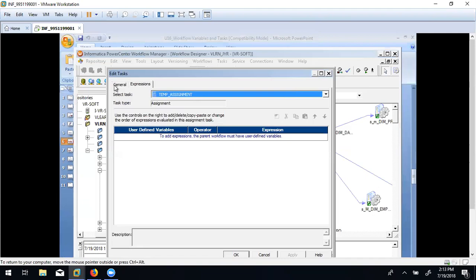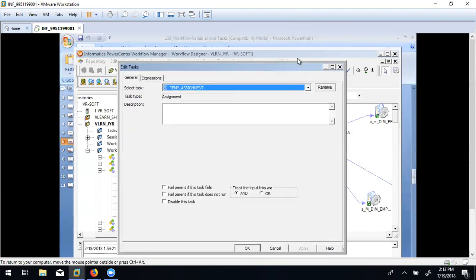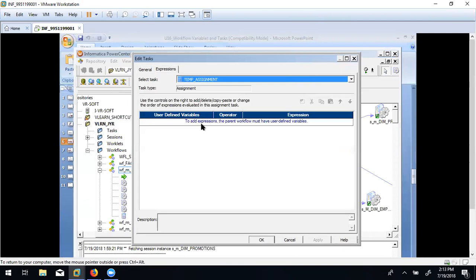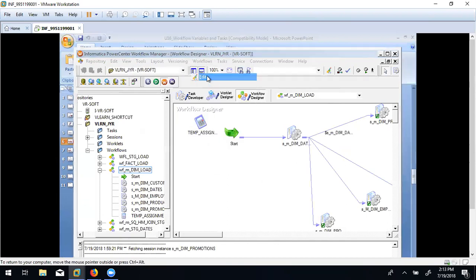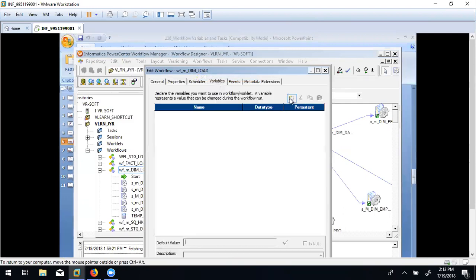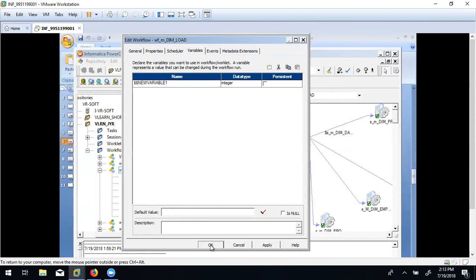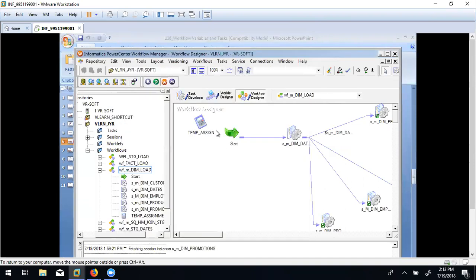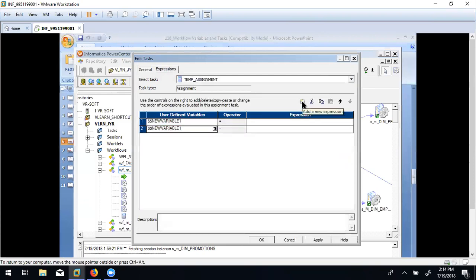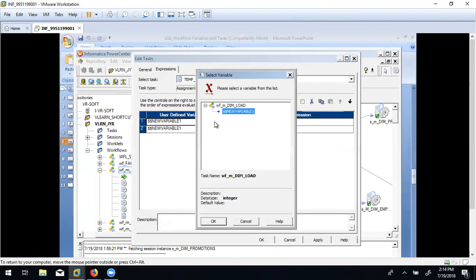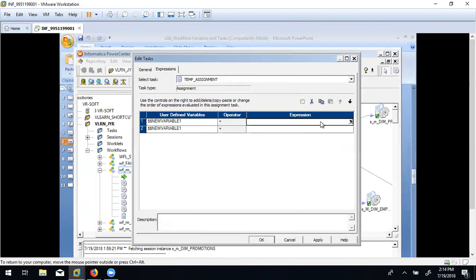Here, we must have the user defined variables. First, let me create some user defined variables. I'm creating a simple variable, the variable name is new variable. I'm initializing this variable now, and I need to assign a value to it. So for that new variable, I'm assigning 100.